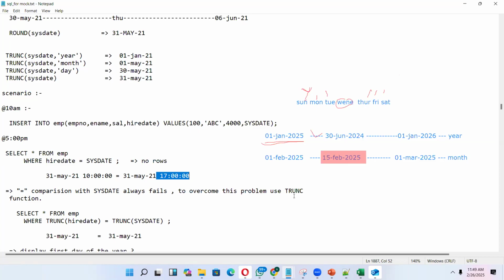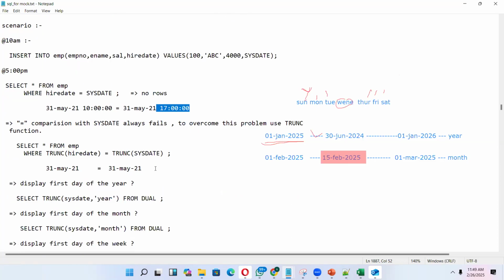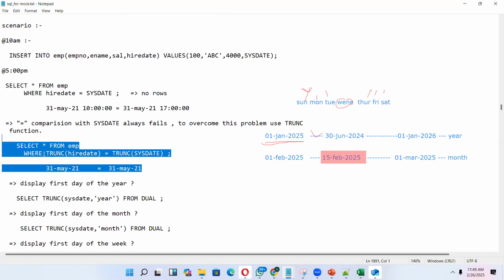To overcome this, use a trunc function: select star from EMP where trunc of hire date equals trunc of sysdate. Trunc keeps only the date, not the time. Now there will be no problem.